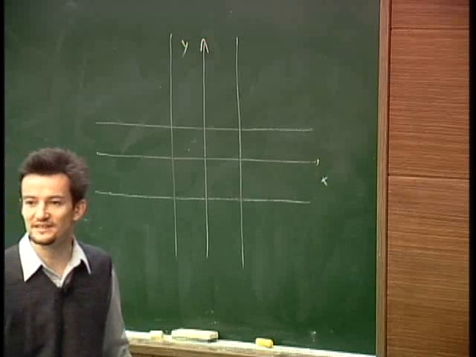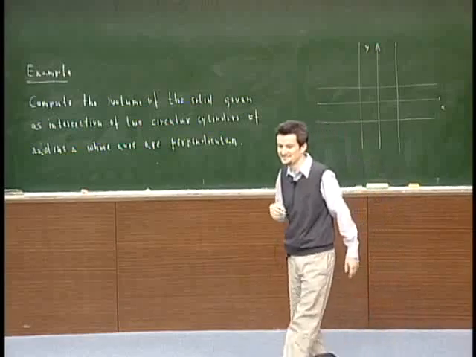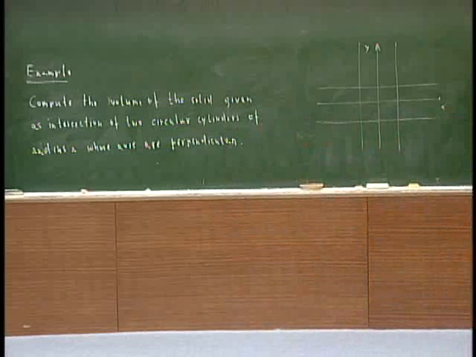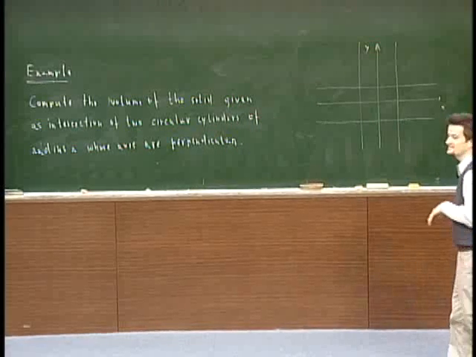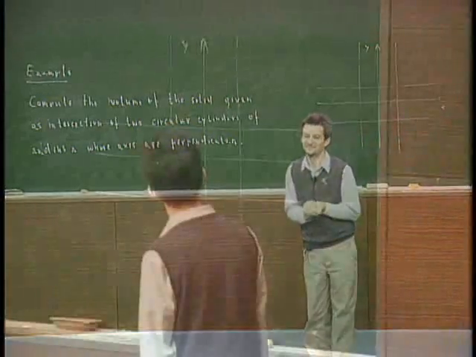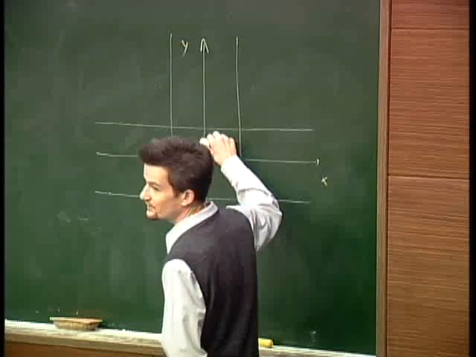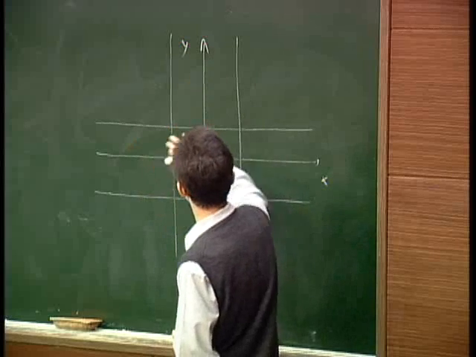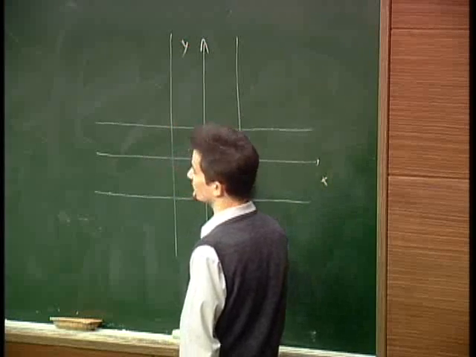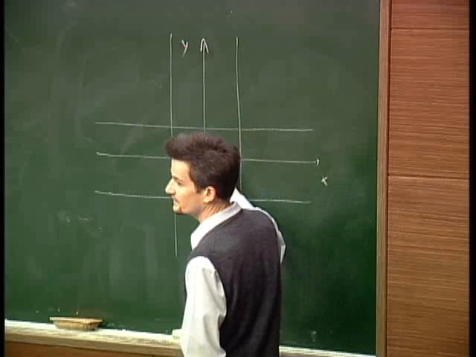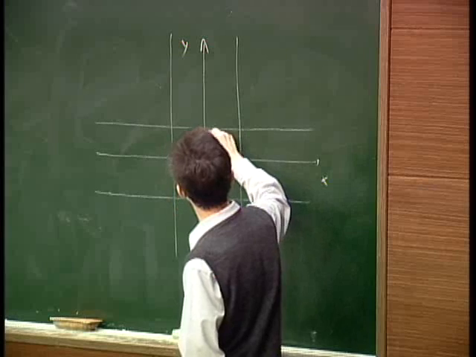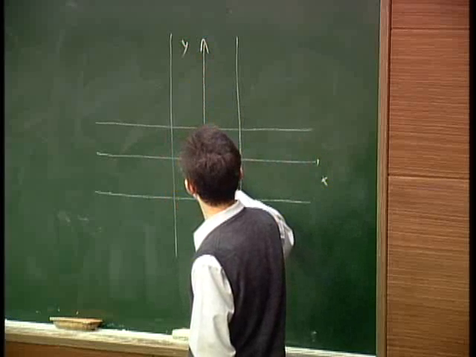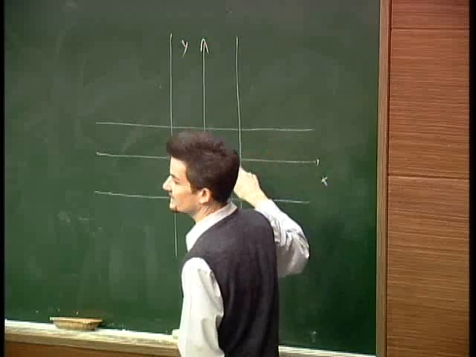The main complicated thing about this example is it's not so easy to visualize it. So maybe I give you 5 minutes. You can try to solve it. It's easier than it looks. So for instance, if you look at this line here, the essential part is given by this cylinder, not by this one. Here the important cylinder is this one, and here the important cylinder is this one. But somewhere in the middle, some part will be this one, the other part will be this one.